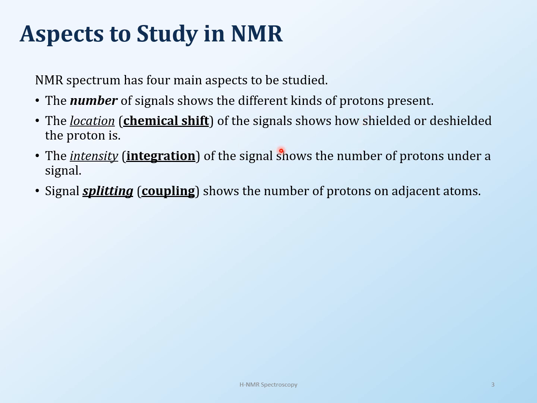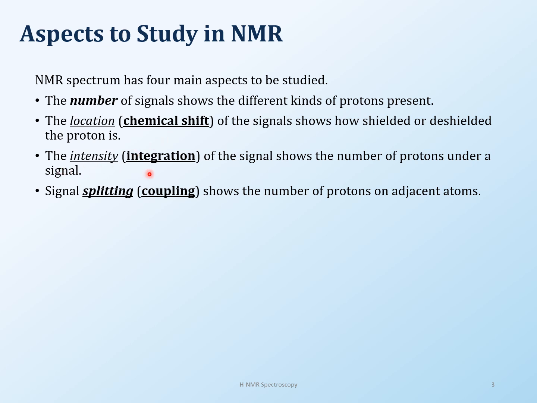And every signal that you see in NMR counts for something. So you cannot ignore it and say, well, this doesn't matter, or I'm not going to assign this one. You cannot say that. Every signal has a meaning. So the number of signals that you're going to see is going to matter, and we're going to talk about that. The location of the signal, where it is appearing, is called chemical shift, and that was the x-axis, the ppm. So that's what we're going to talk about.